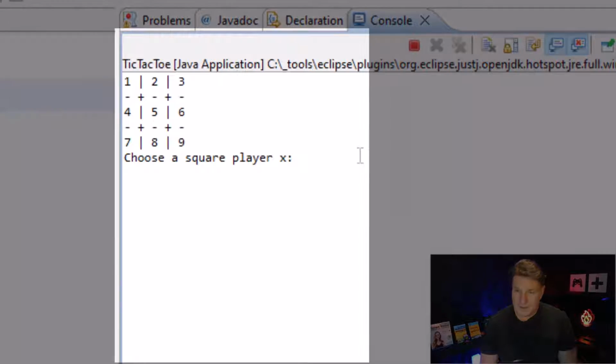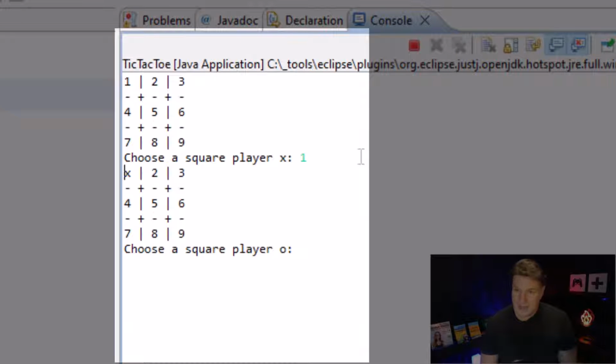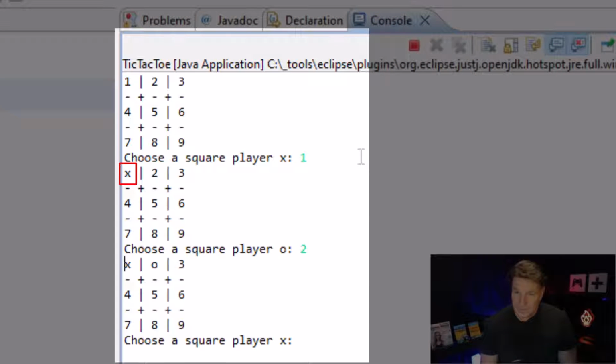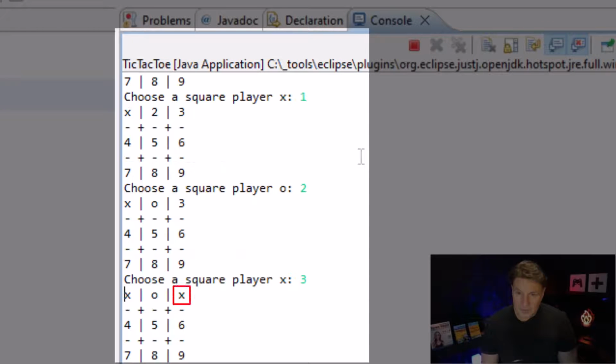So starting off, what do you want to choose? X will choose 1, Y will choose 2, X will choose 3. I said Y, I meant O. O will choose 4. X will choose 7. O will choose 5, which allows X to choose 6.